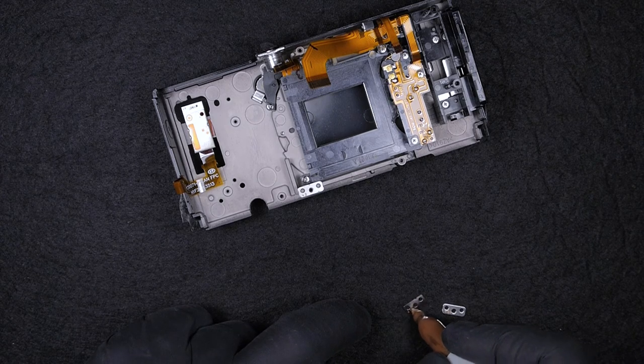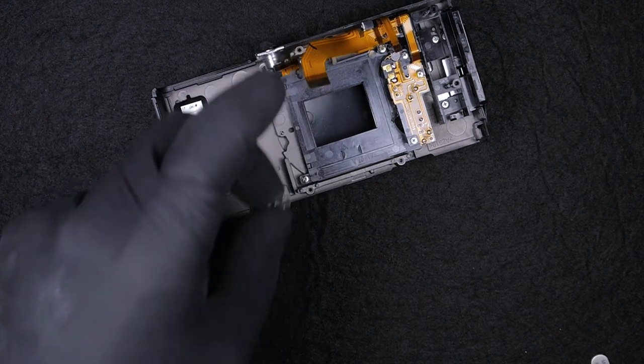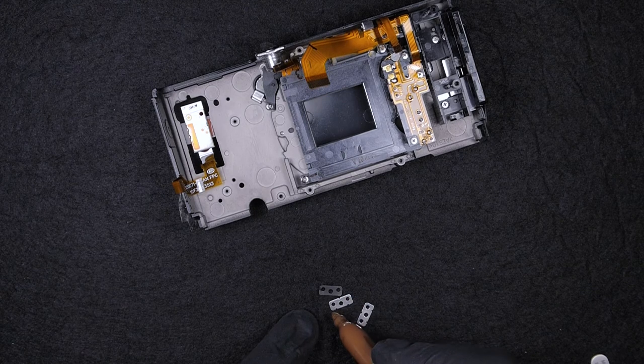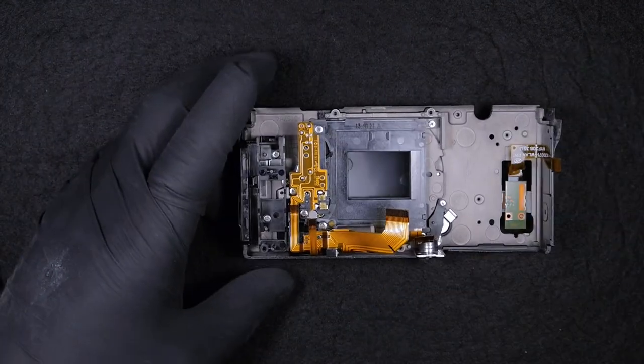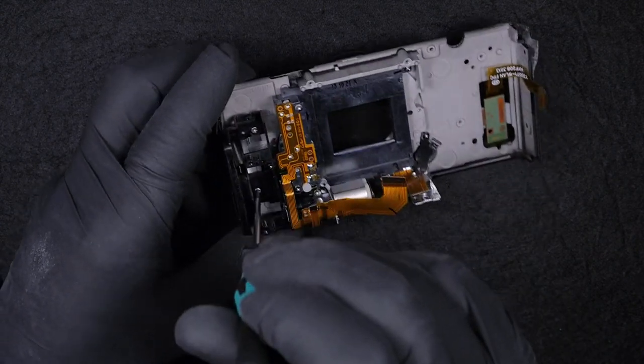I love the fact that Fujifilm decided to keep the spacers and not put the springs, because with the spacers, for those that are trying to fix their camera, once the sensor is replaced, there's no need to recalibrate the sensor. And by placing the spacers in the same place, you're going to get the same distance needed to have a sharp quality of the images. The distance between the lens and the image sensor will be the same. So this is a very big thumbs up for Fuji.